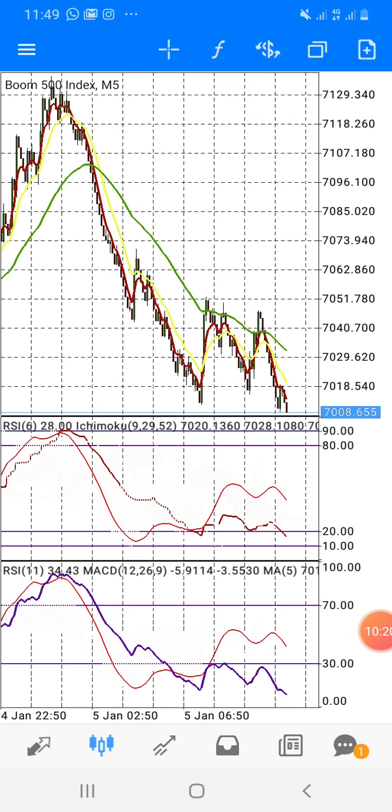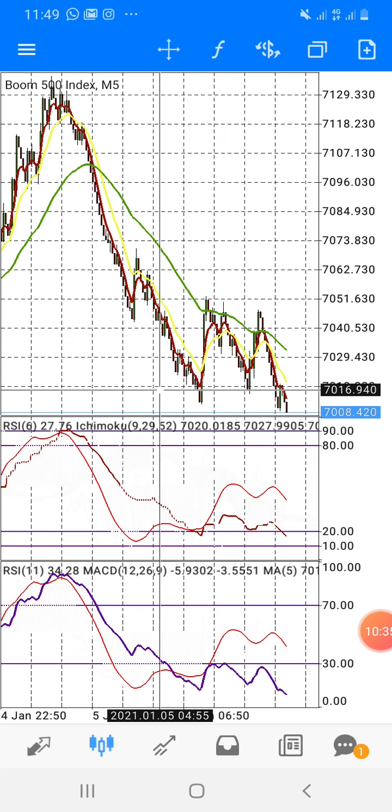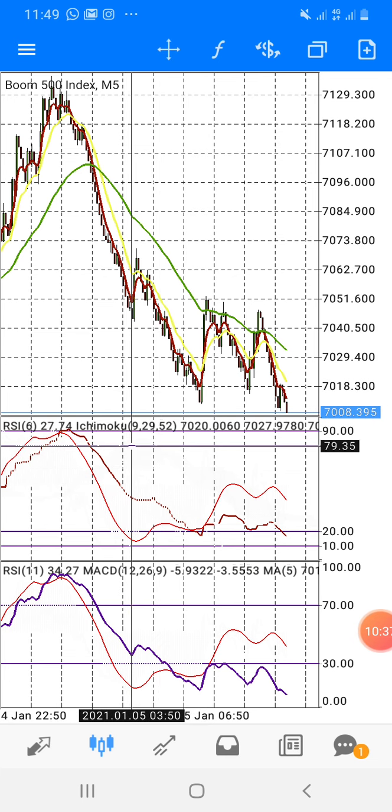Okay, once we have established that, we can now get into the rules on when to buy and when to sell. So for boom, we said we are looking for sell setups, right? The first condition is your indicator window 1, which is this one, and your indicator window 2, which is this one. Indicator window 1 starts from here up to this point.